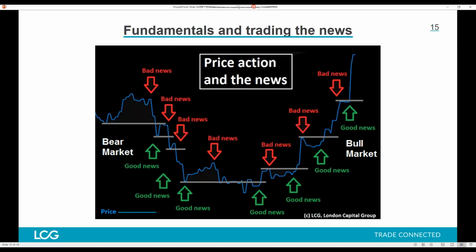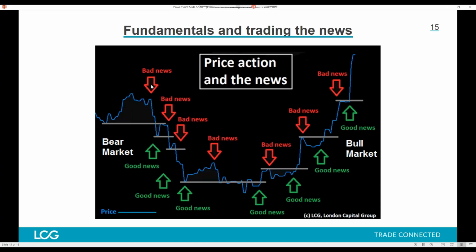this looks a bit crazy when you first look at it, but this is how I'm trying to illustrate price action and the news. So the idea here is that we're showing a bear market, a bottoming process, and the transition into a bull market. Now, the whole time news is coming out, right? Particularly these days, it's a 24-hour market, and there's a 24-hour news cycle.